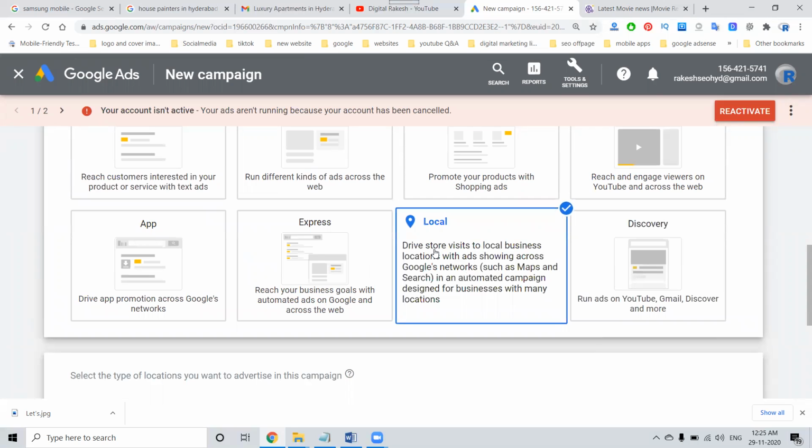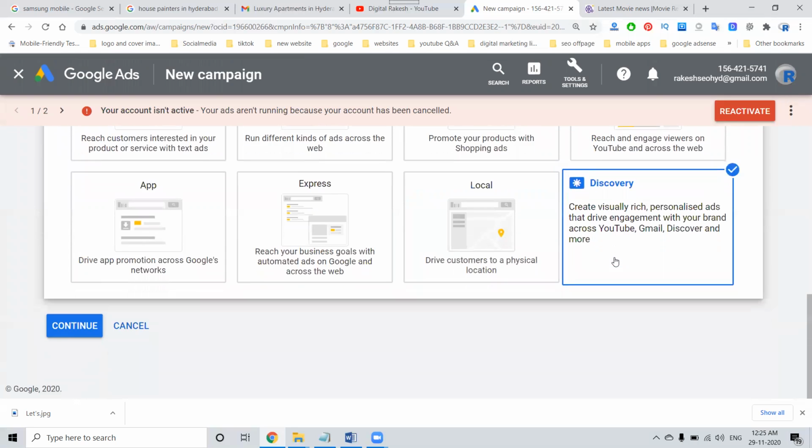Drive store visits to local business locations with ads showing across the Google network, such as Maps and Search, in an automated campaign designed for businesses with many locations. If you create this one, an approved Google My Business account is compulsory.